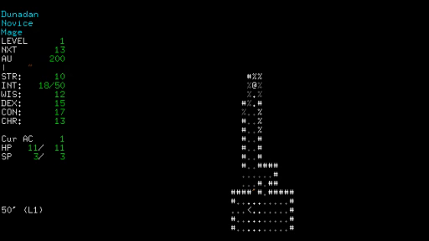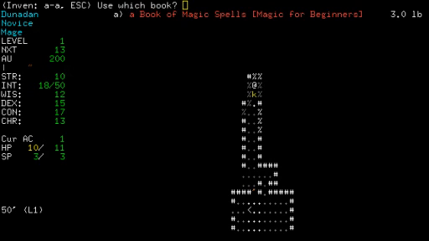A lot of times when you hit dead ends like this, you can Shift S, go into search mode, and if you walk back and forth, a lot of times it will reveal a hidden door. In this case, there's a kobold. You'll notice as soon as that kobold came, it turned off search mode. It's because each time you search, it takes 2 turns, so obviously you don't want to be searching when there's a monster.